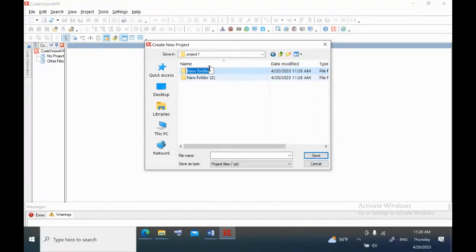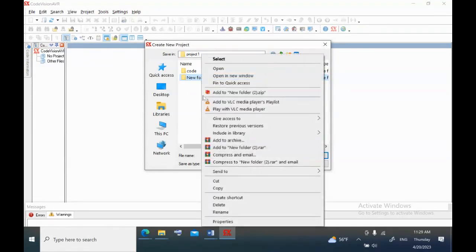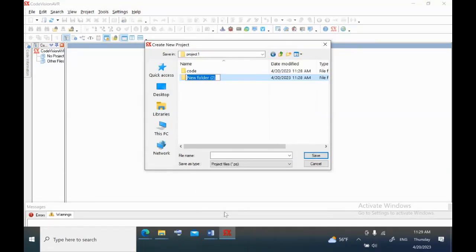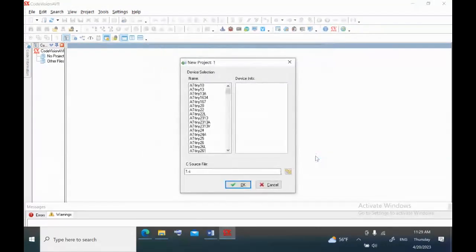I call one of them Code, meaning that all programming of CodeVision should be inside this folder. The other folder is actually used for my Proteus simulation. I call it Pro. Then inside Code, as you see here, I create one file. The name of it is one, and I save it.